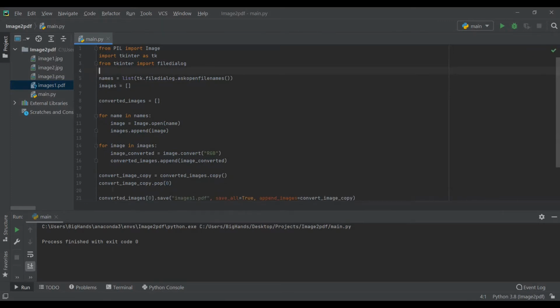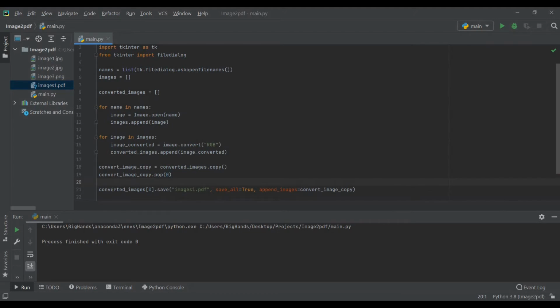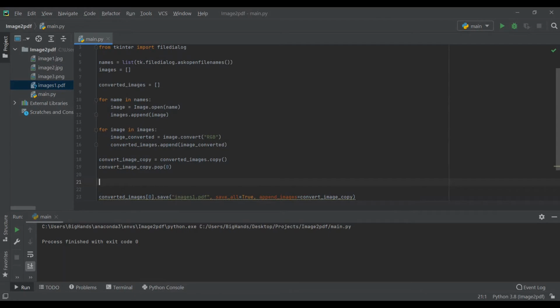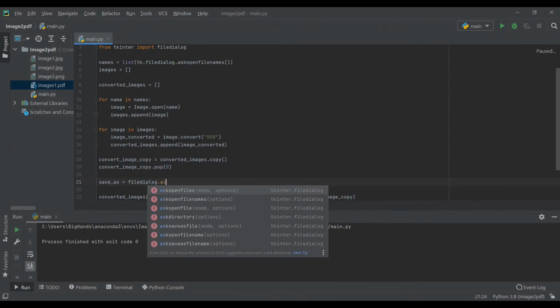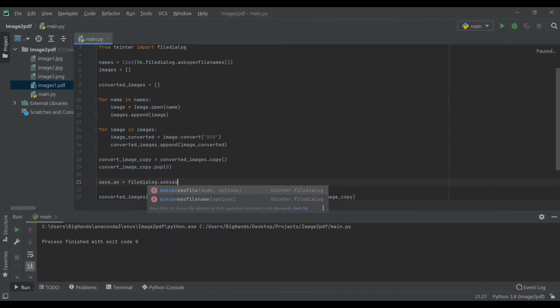Another thing: we also want a dialog option that lets us save the file somewhere. So next we will do that. Now I'll create a save_as variable, and we will use filedialog.asksaveasfile and asksaveasfilename.